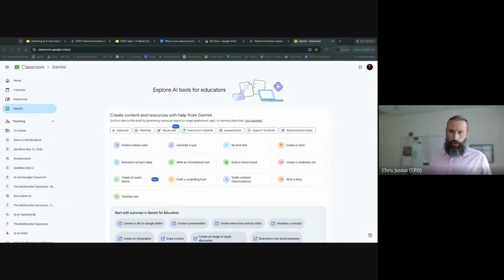Annie says, I'm new to all of this. Does using Gemini make sites follow copyright? So you can't copyright content that wasn't made by a human. We're assuming that whatever sources it's using, and by the way, have that conversation with Gemini: what are your sources for the content, right? Ask it where it's getting its information from. If it's common knowledge, it might just be repurposing or recombining something that you'd find on Wikipedia, for example.